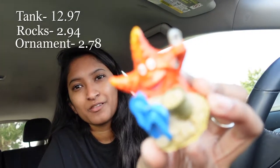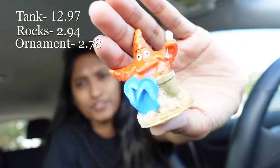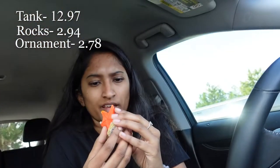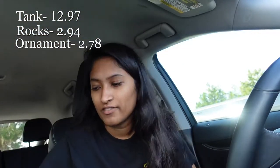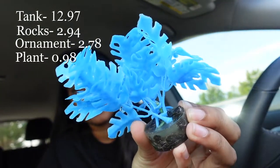And then we looked at the SpongeBob SquarePants line of ornaments, and all of them are broken. Truly tragic. What we got is this cute little starfish dude. Hang on. This cute little starfish dude, look at him, just vibing. I don't know what he's doing. He has a bucket of sand. You know, he's just having a good time. I like that vibe. And then we also got this cool neon colored plant.